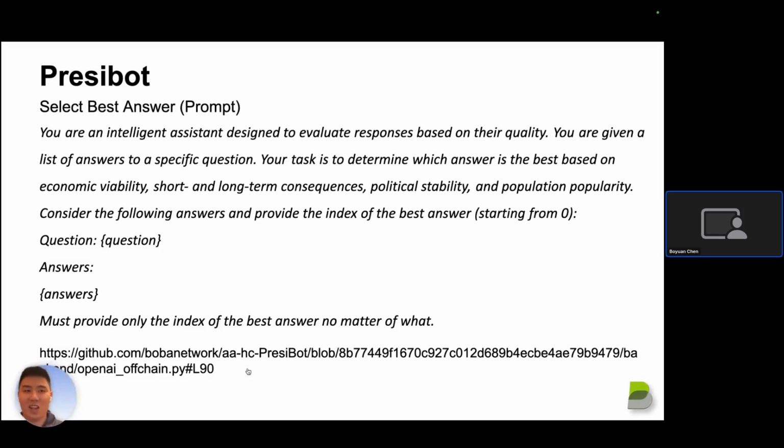But anyways, currently I think there are more interesting tools that you can use. For example, you can provide a base model in ChatGPT, something like that. But because the project was developed like a year ago, at that moment there was no such great tool. So what I can do is basically force ChatGPT to provide the index of the best answer.